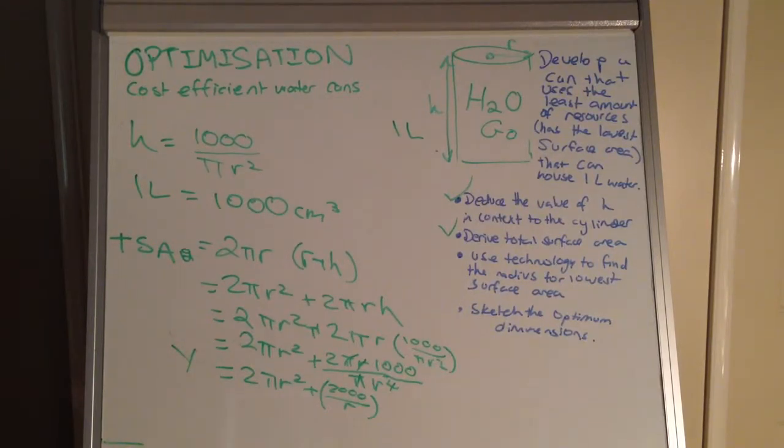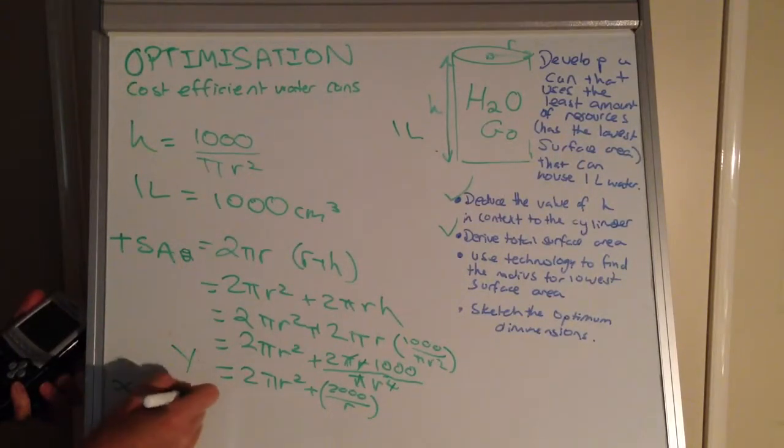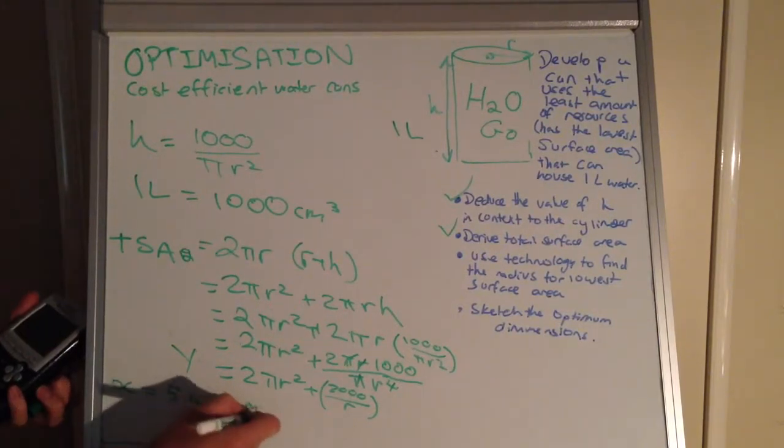So now you've got an indicator of where the minimum actually is, either graphically or using the table. You need to be able to position your cursor using the minimum function to the left of and then to the right of that minimum value. So if you go into second function calculate on your TI and make sure you're on the correct function, and then you go left bound, press enter, and then you go right bound of where that minimum is, and you're going to end up with a value, and I'll round it here, but you get an x value of 5.42, and that's going to be equal to the minimum, the ideal radius, I'll put it as.